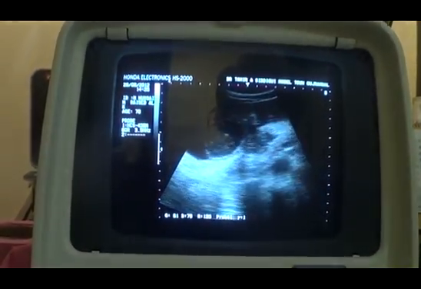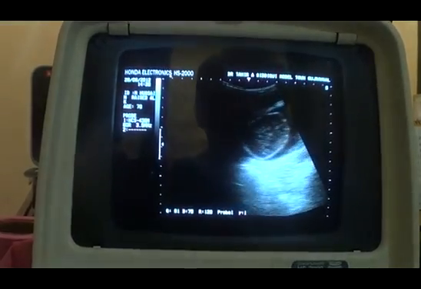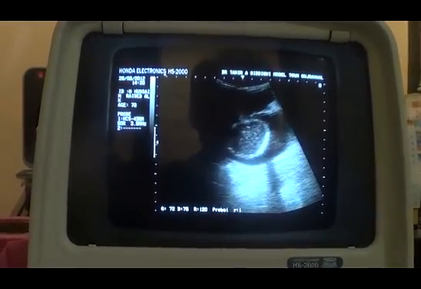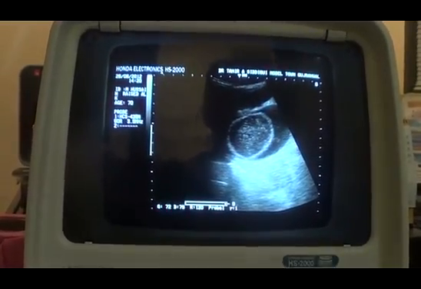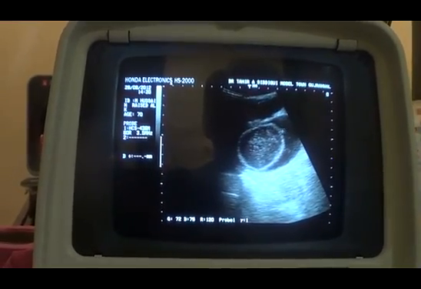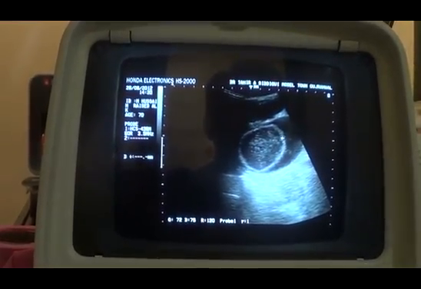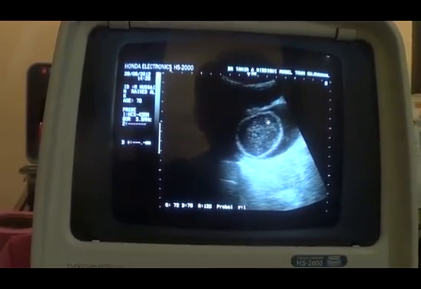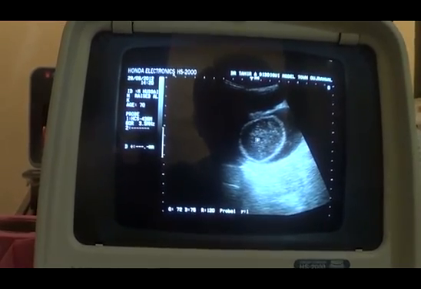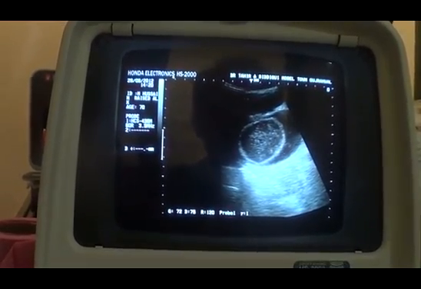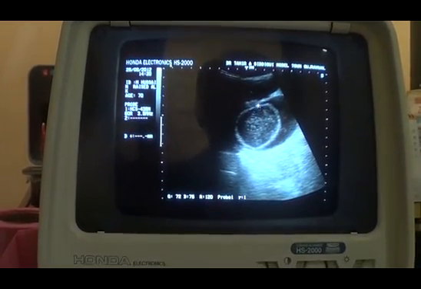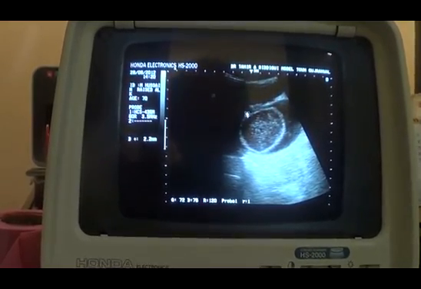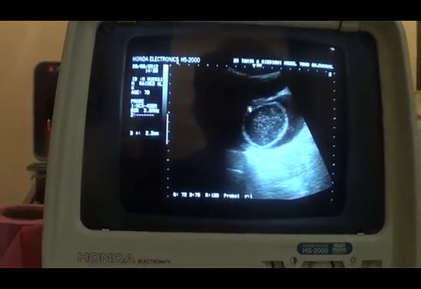Now come to the gallbladder. This is the gallbladder. You can see this well defined. This is the wall of the gallbladder. Internally it is filled with different strength internal echoes, full of sludge rather. The wall is regular. The wall is not thick. Measuring 2.3, up to 3 is considered to be normal.